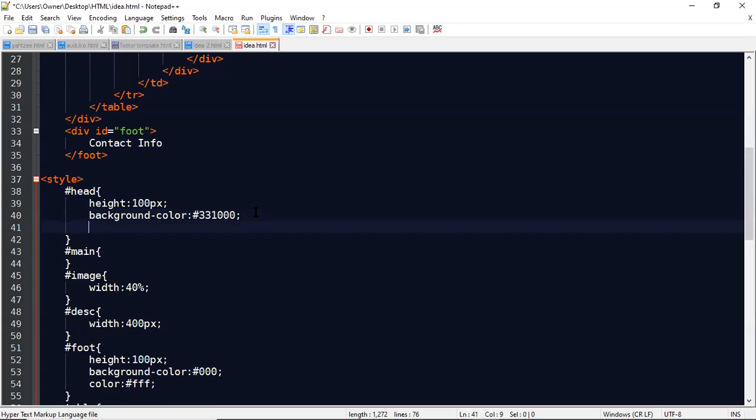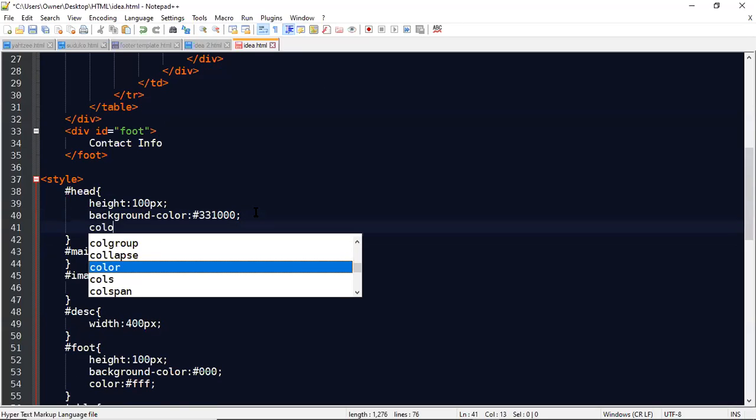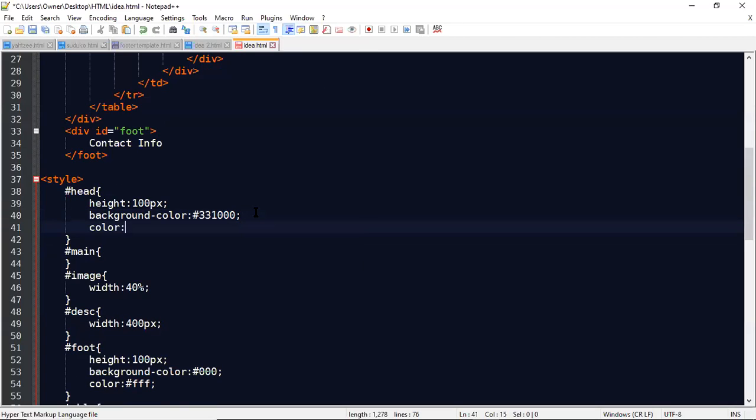To change font color, it's kind of weird. It's not font color, it's just color. And for right now, I'm going to set it to white. So I'm going to put pound FFF, which is white. Save that. Go back to our code.